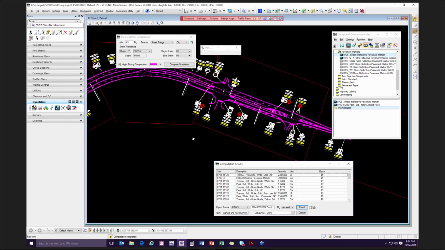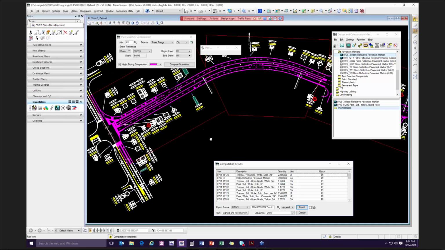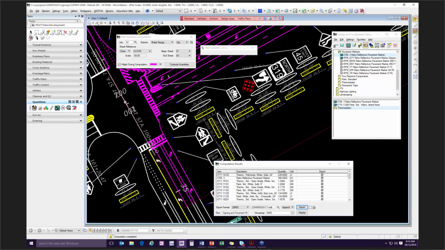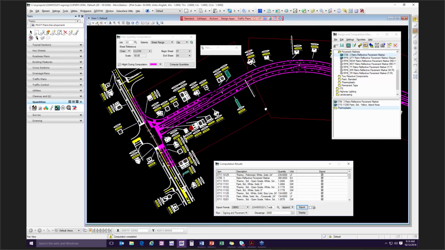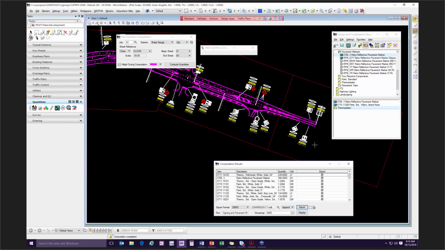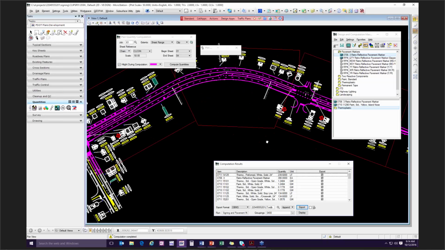So all these elements that are now highlighted, and you can see where it has used this border to clip these different elements so that I'm only calculating out to the border in order to get those numbers. Double check everything. Looks like it's calculated everything.